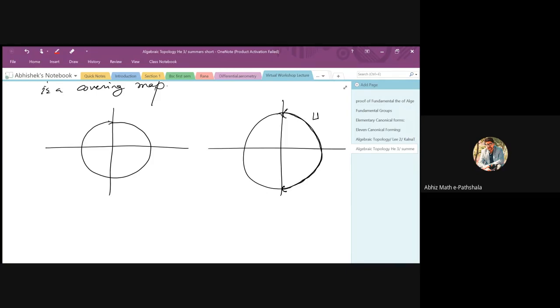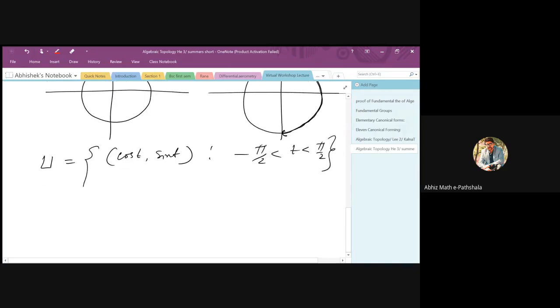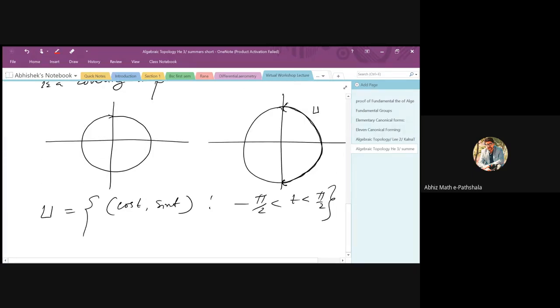So this set looks like this. This will be pi by 4.